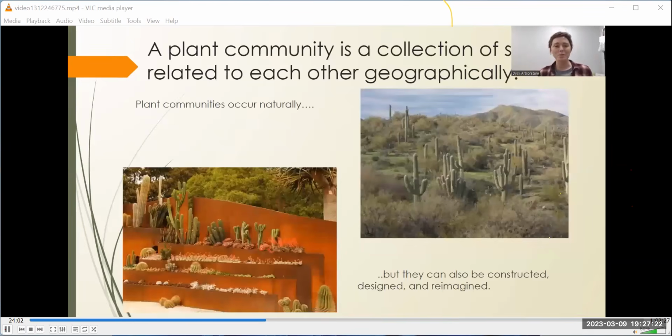So there's another way to think about it. We've been talking about plant communities, and really the definition of that is just a collection of species who are related geographically. And that might look like a desert, right? A naturally occurring plant community looks like cactus, sagebrush, prickly pear, maybe some real short scrubby grasses, some of those types of things. They would be growing out if you were hiking in the desert. But you can reimagine those spaces as well. You can reimagine them into areas that are really interesting and clearly human made, but that serve an aesthetic function, but still retain the plant community.